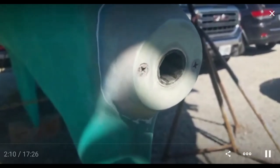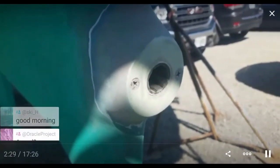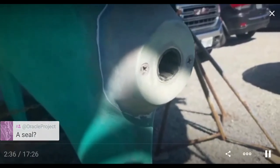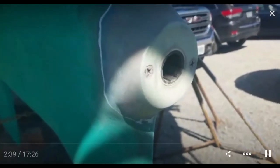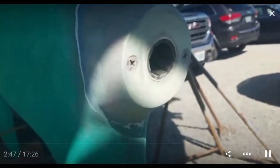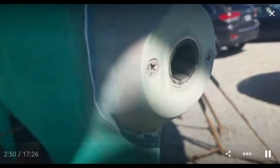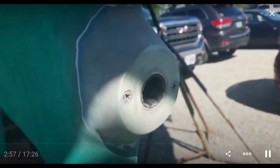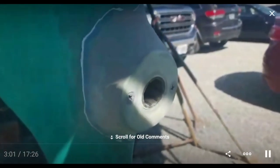You take the propeller off and slide it off the shaft, and then they had to cut and grind and get at this mechanism. Well, when they got to it, this rubbery thing, the old one, was so worn out. It's a seal. It doesn't actually stop the water from going in through the propeller shaft, but it slows it down, and more importantly, it keeps the propeller shaft firmly gripped, so it doesn't vibrate when it's spinning. And you can see there's some grooves in there, and the old one was so worn out, all the grooves were gone. The propeller shaft had been flopping around, vibrating so much that the metal had been worn away. So that meant the propeller shaft was finished and had to come out.